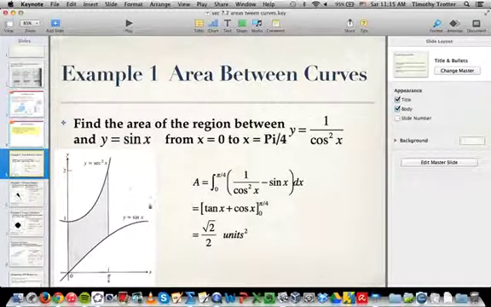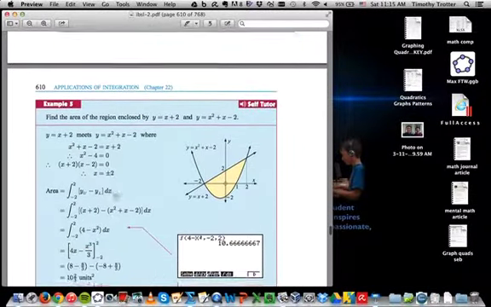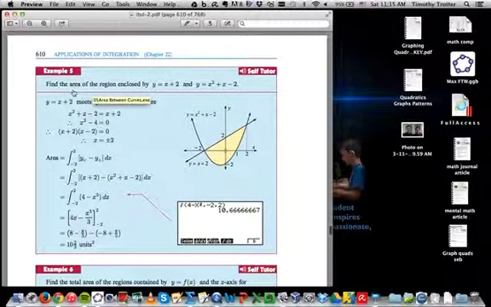Okay, so what are some variations of this application? Because this is pretty straightforward. One variation is that you might not be given boundaries. It might just say find the area of the region enclosed by these two curves, but it doesn't give you from what point to what point. So you have to evaluate where those two curves meet. You can do this with your graphing calculator, or algebraically, where you set one function equal to the other, and we find these two x values. That gives us our boundaries.